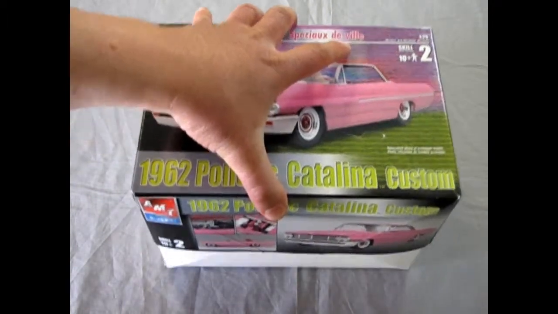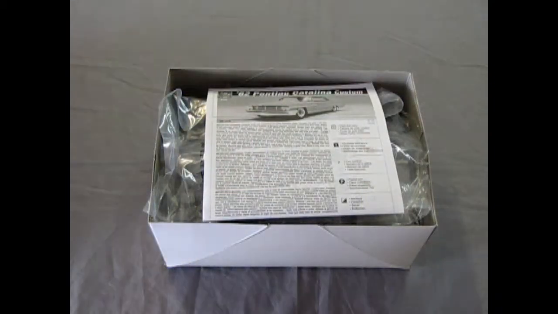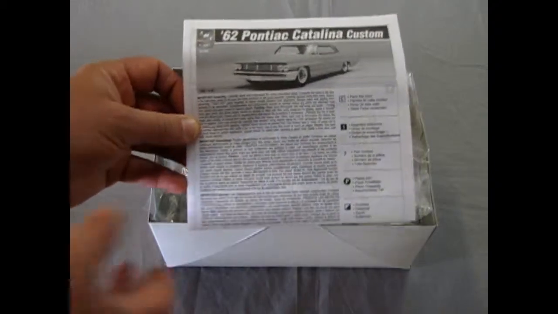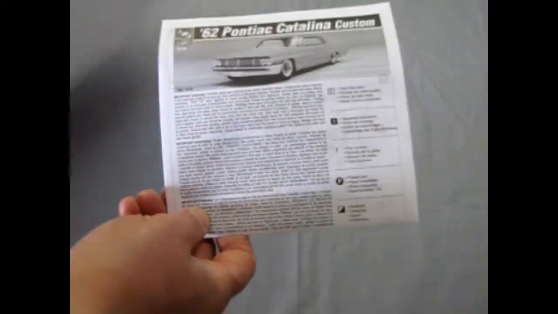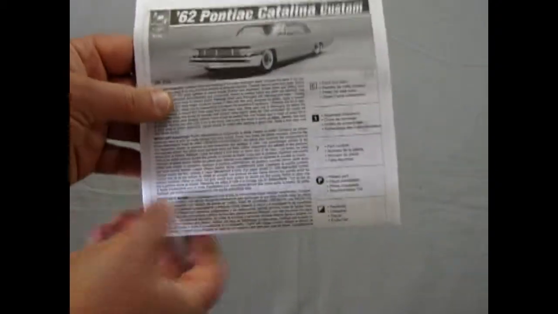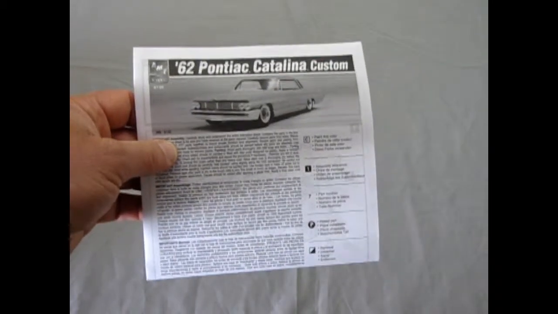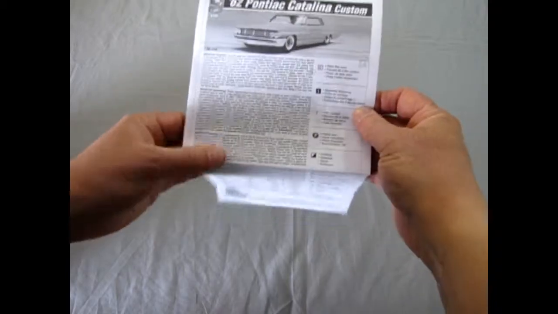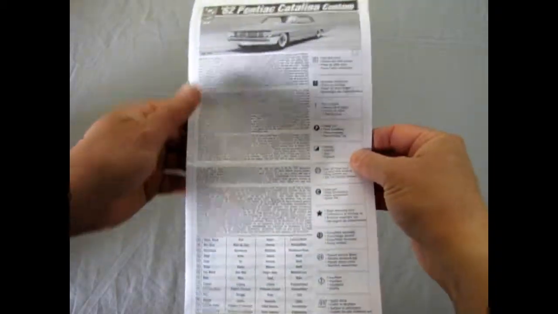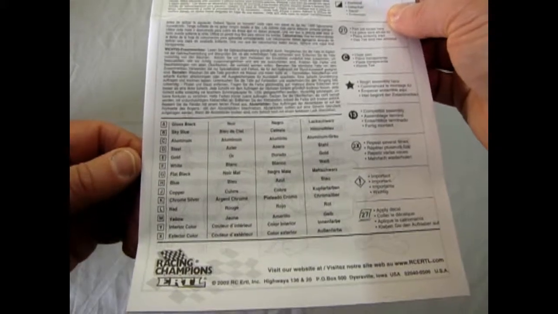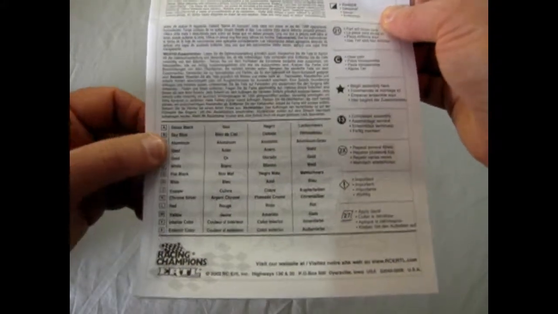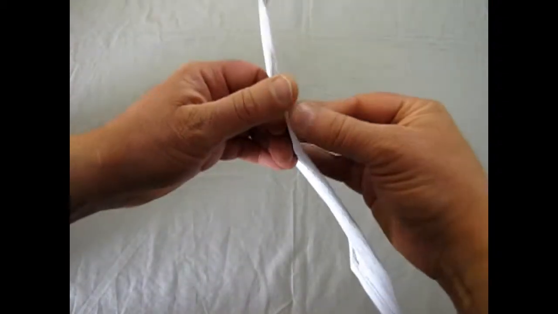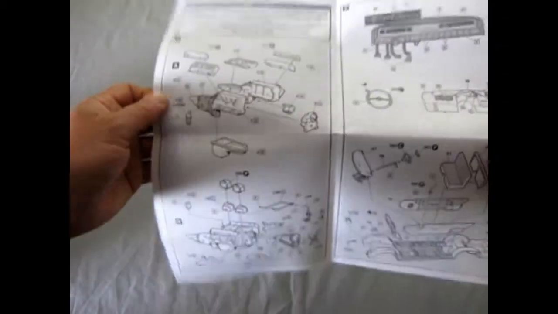So now let's just peel the top of the box lid off. And before we get into all the parts here, we're going to check out the instruction sheet. So I'll just move this off to the side. And we'll zoom out. And we'll open this up. So again, there's no write-up about the Pontiac Catalina in here, but there is the paint call-out sheet here. So that, you know, a color like gloss black coincides with the letter A.